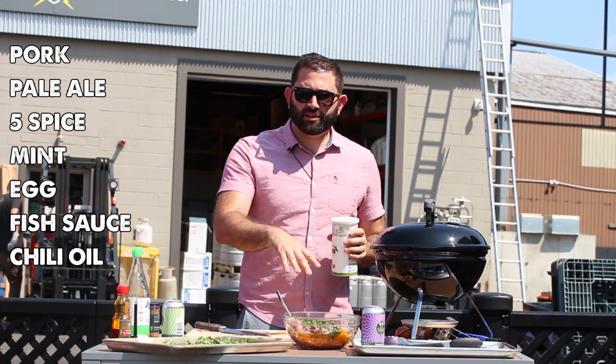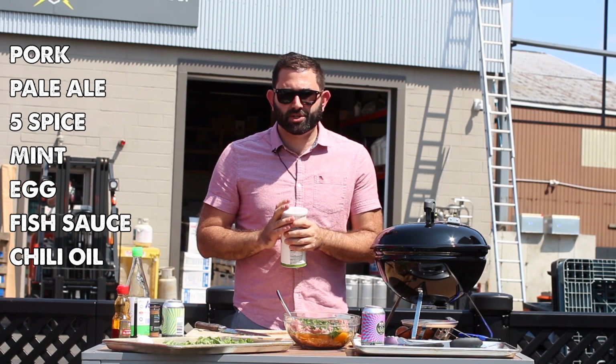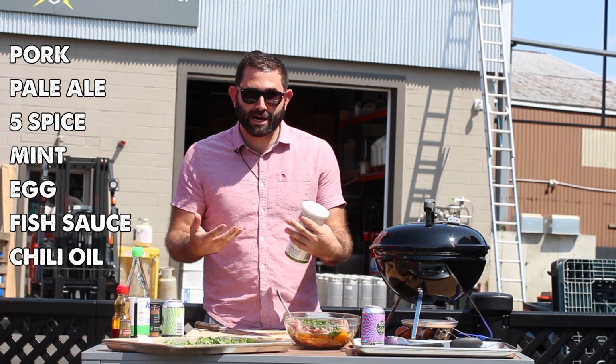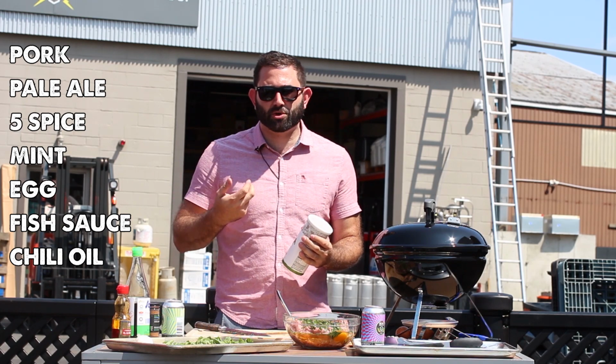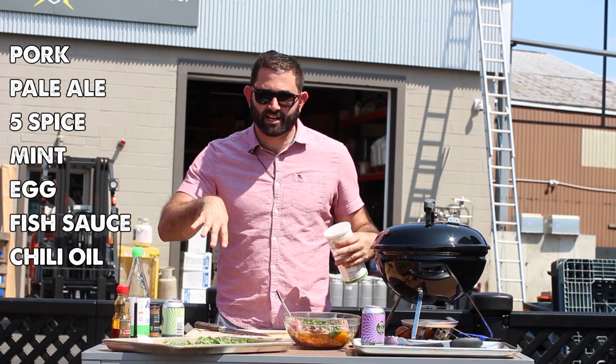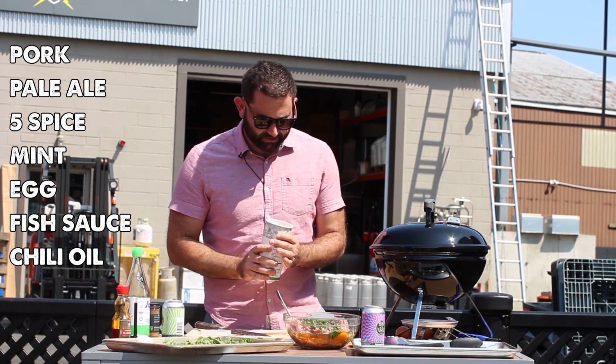Because of the amount of liquid and fat in these meatballs, I want to make sure to put some breadcrumbs in. The breadcrumbs are going to allow them to form up as meatballs, but it's also going to absorb some of the fat as it cooks and keep the fat in the meatballs instead of dripping out onto the grill.